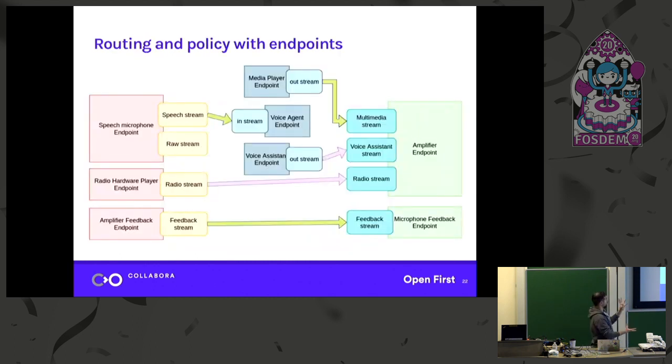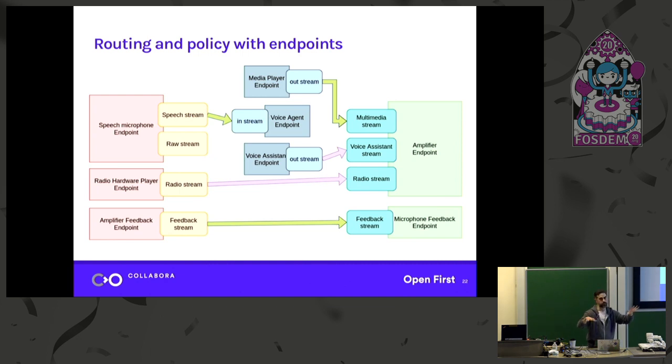And this is how it looks in the endpoints graph. So you have your applications, your media player, your voice assistant, and they make links to the endpoints. There's an amplifier endpoint there, a speech microphone, and on the top of this graph, we have basically streams that are in the main CPU. The main CPU actually routes media data, but then we can also represent a hardware player or something else that is only routed in the car network and not in the main CPU.